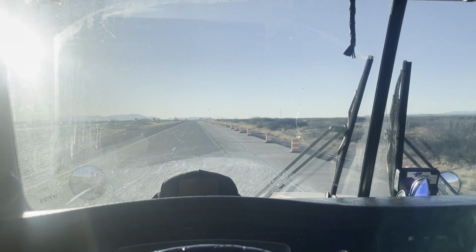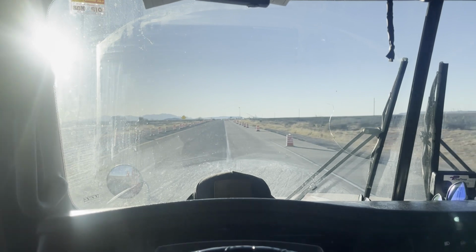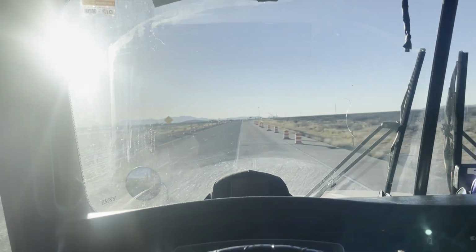Well, I got nothing on me, illegal or otherwise, so this should be smooth. I'm just about to it here, but I've been at one of these before. I hauled a load of sheep up from El Centro, California to, where'd I go? Greeley, Colorado. And there was a checkpoint I went through down in the desert somewhere in California. It was just a go on by kind of a deal. So we'll see. Hopefully I don't get the cavity search.